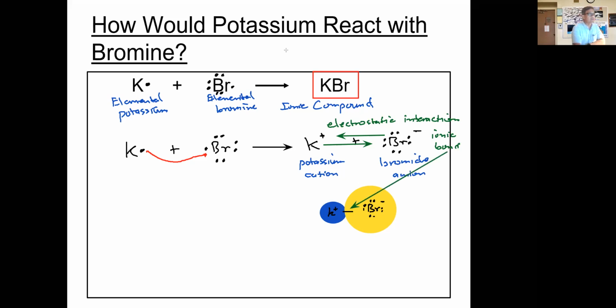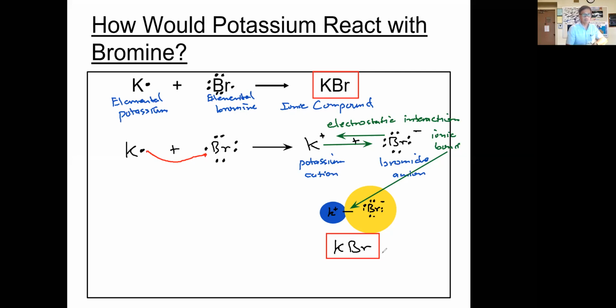Okay, all right. So once they are bonded together, they are a brand new form of matter. They're no longer potassium all by itself. It's no longer bromine all by itself. It's potassium and bromine together. And so we give it a different symbol. That's when KBr forms. So KBr then is this new compound, and it has properties that are completely different from potassium and bromine on their own.